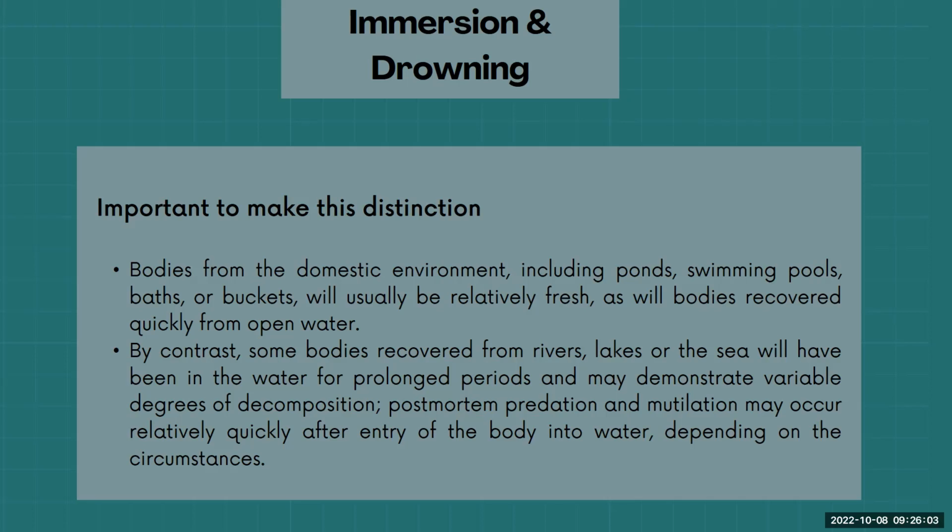Dito, tatandaan lang na mas madaling ma-recover yung body sa domestic environment because yung mga swimming pool ay madali mo makita at hindi malawak yung area na paglulunuran ng victim. And the next, by contrast, some bodies recovered from rivers, lakes, or the sea will have been in the water for prolonged periods and may demonstrate variable degrees of decomposition, postmortem predation, and mutilation, which may occur relatively quickly after entry of the body into water depending on the circumstances. Dito naman, mas mahabang panahon or oras yung mahanap yung bodies because yung rivers, lakes, and the sea ay masyadong malawak and meron kasi siyang tinatawag na current, kaya may possibility na maanod yung body.